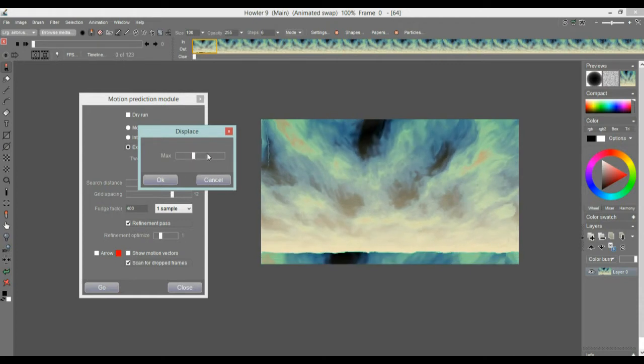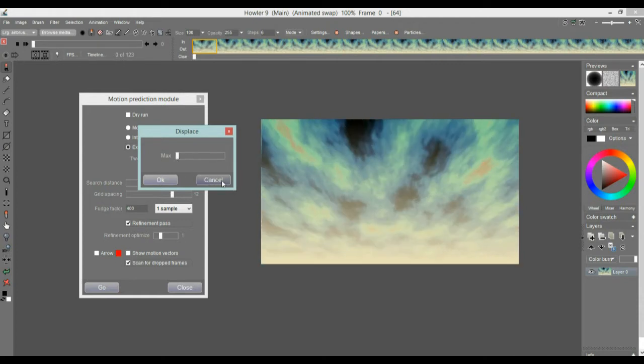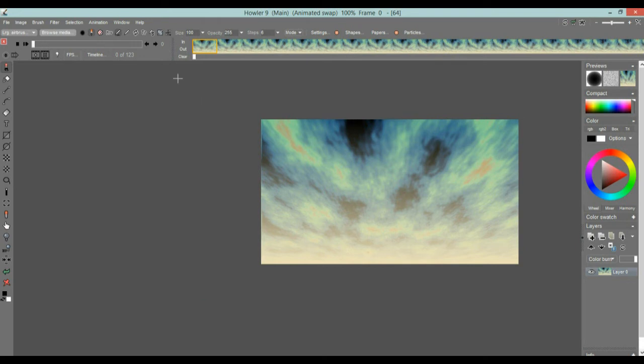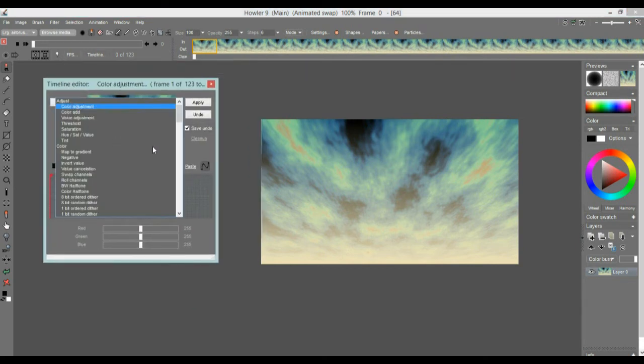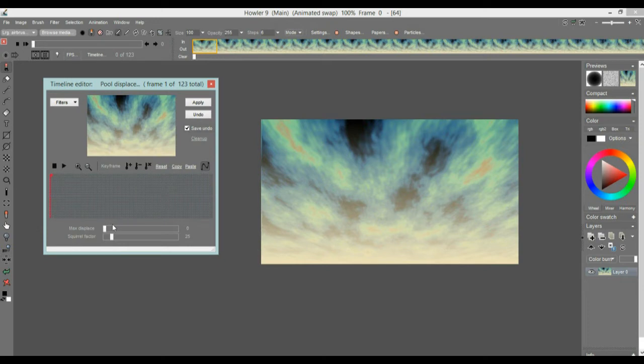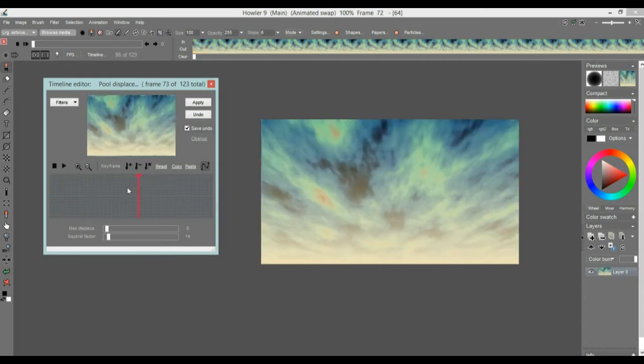And we want to do that not just on this one frame, but the entire frame sequence. To do that, we will go to the timeline, and in the timeline we can find similar filters, including displace by swap. There's a whole category for pool displace, for instance, and you can see the effect that it has. It's very subtle, it's very quick too, so you want to see what that does, apply it.